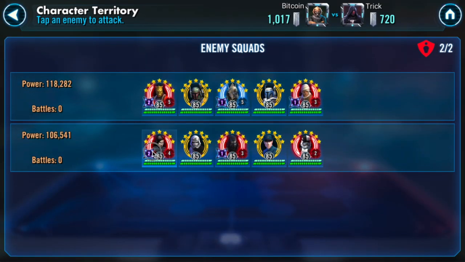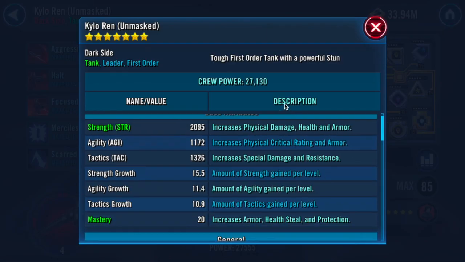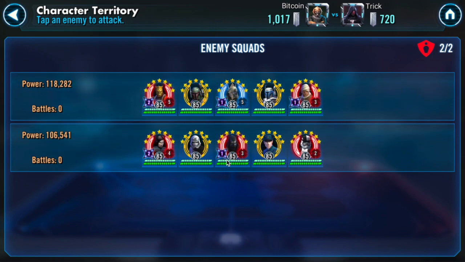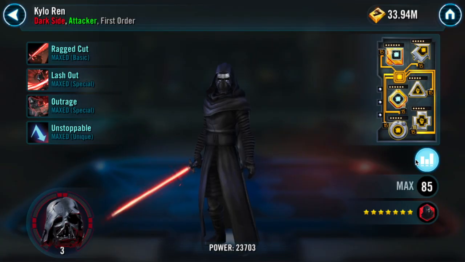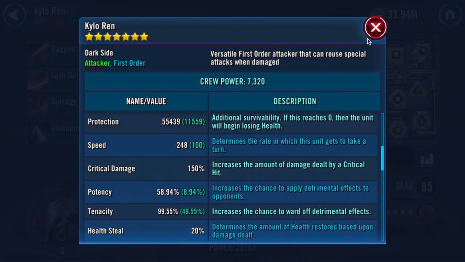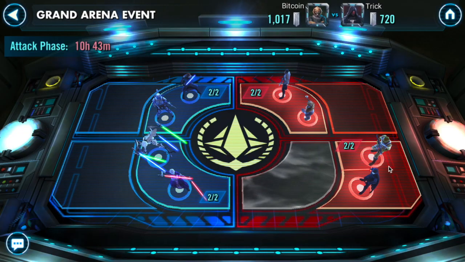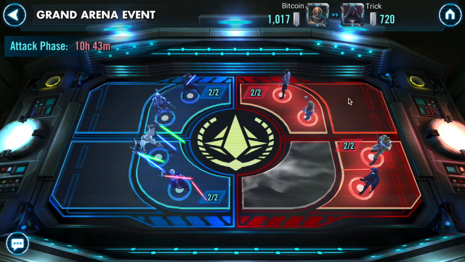Alright, and then First Order. Fast Kylo Ren Unmasked. And even Kylo Ren has decent speed. So this is going to be a pretty fast team to get going. I'll have to use something strong against that, which shouldn't really be any kind of problem considering his front walls. But I'll have to be a bit mindful of what I find behind in this zone.